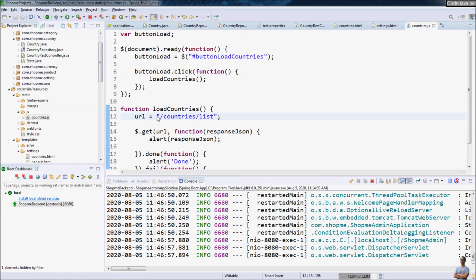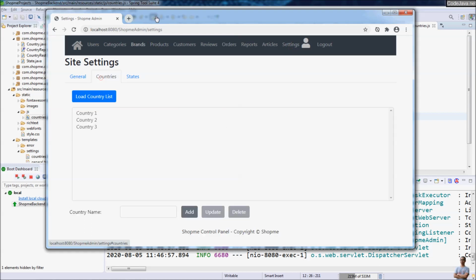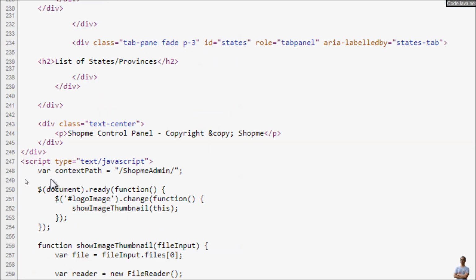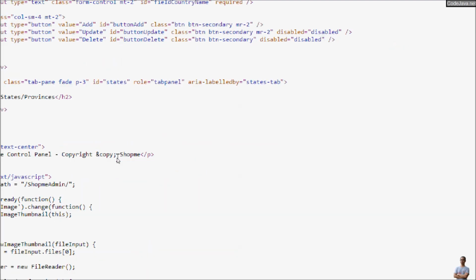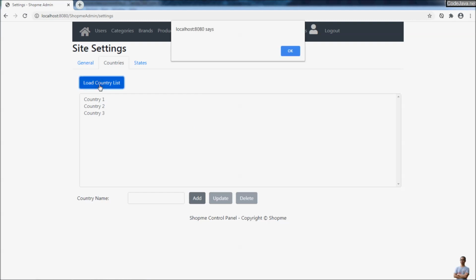And in the JavaScript, we concatenate contextPath plus country /list, and let's refresh and view the page source. You can see Thymeleaf automatically generates the context path and assigns it to the variable contextPath here, so that we can use it to call the API. And click the load country list.